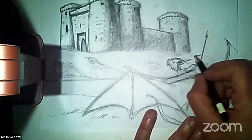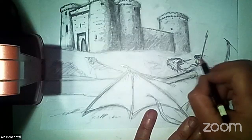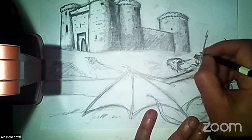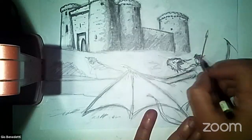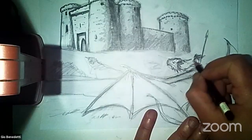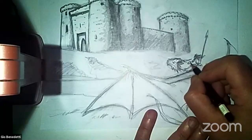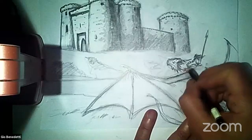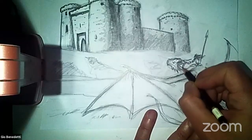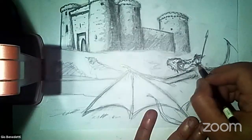Now that I've got a head that's about the right size, I can put that wavy hair back on there. Maybe tons of it, just tons, because we're kind of looking at it from the back of this person. So maybe the occasional one that's going off, but mainly flowing back. And then here's an arm coming out this way, a little elbow on it, and a glove holding on to the reins. Maybe this dragon's got a big old riding collar on it. Maybe that's what that is right there. And here's our saddle.